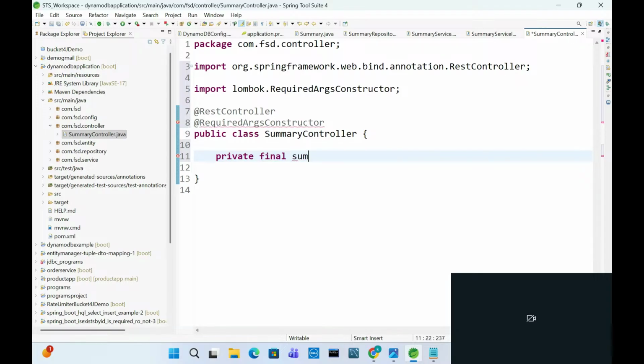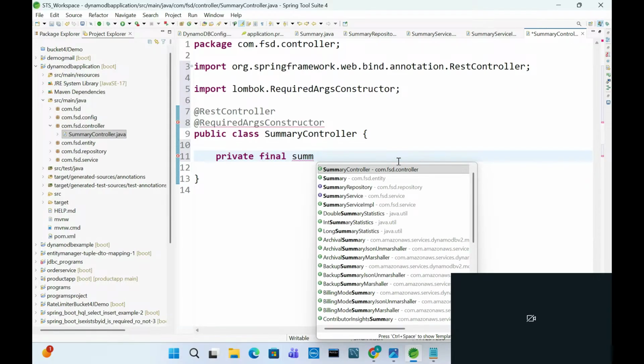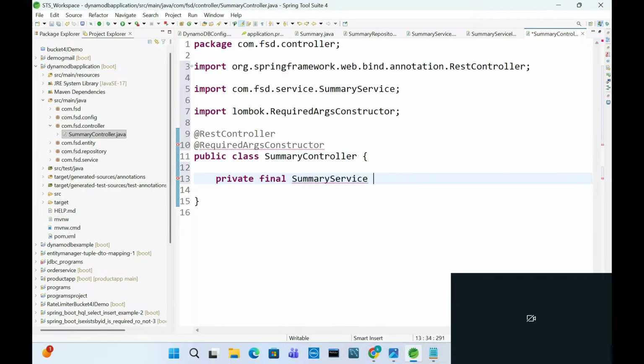So I am using the interface, not the implementation class. Summary service. Now let's create an endpoint.